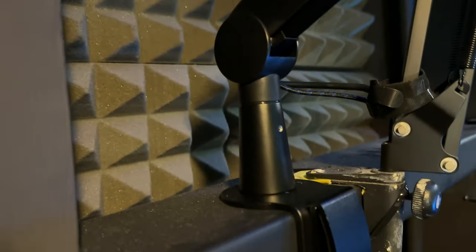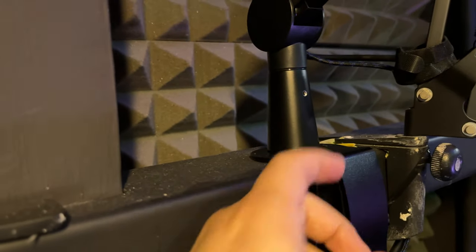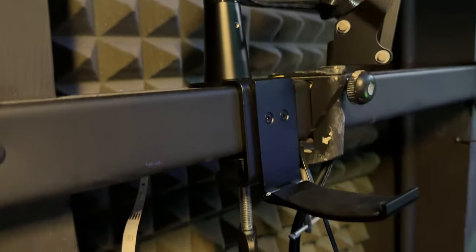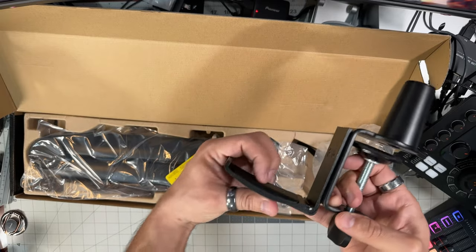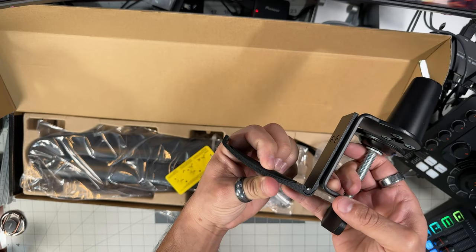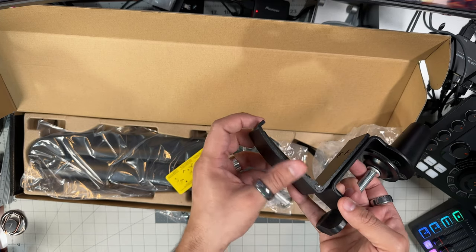Now, speaking of the base, you have the option to set it at the side of your desk, or like I have here on a DIY shelf. On the base, or the clamp rather, that attaches to the edge of your desk, you have a headphone holder. Now, this also is made completely out of metal, except for a small plastic part that's a little pad of sorts, so that it protects the headband of your headphone, because the lower part of this is a little bit sharp.